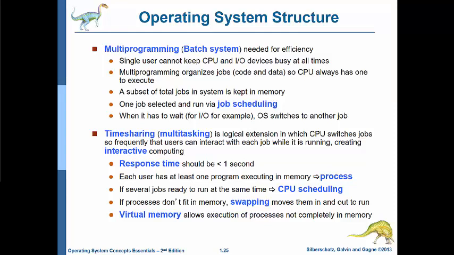So one job selected at one time, and then another job. Job in this case means a program. Program, jobs, file, they're all the same objects, but called differently.